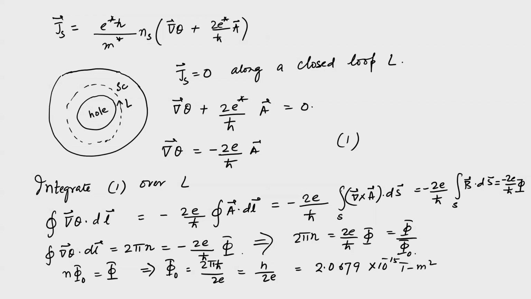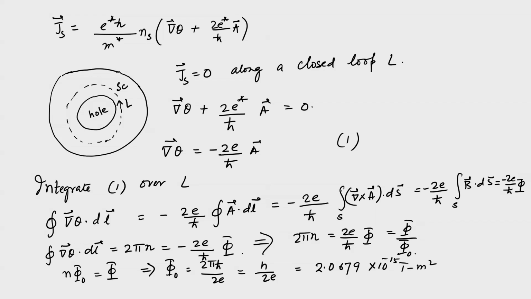So, this clearly shows that the flux that can pass through the hole is quantized, and the quantum of flux, which is an important quantity, is this value 2.0679 times 10 to the power minus 15 Tesla meter square. It has of course the magnetic field multiplied by the area, that dimension, and these are experimentally observed. This comprehensively shows that the E star that takes part in this particular calculation is nothing but equal to 2E, which says that there are 2 electrons that are relevant for the carrying of the supercurrent, which we know are called super electrons, the Cooper pair.